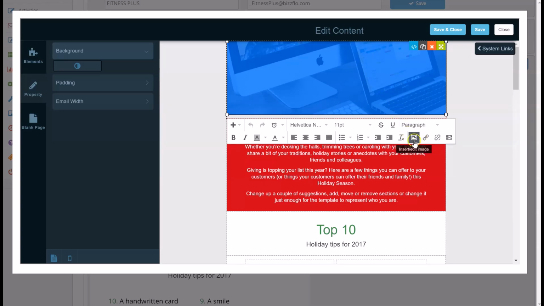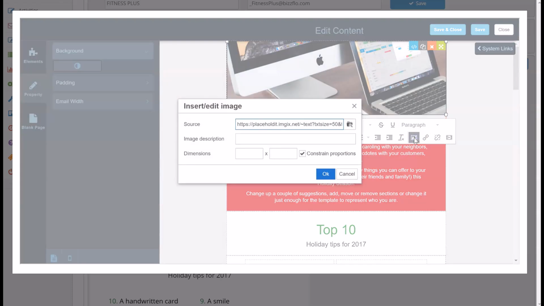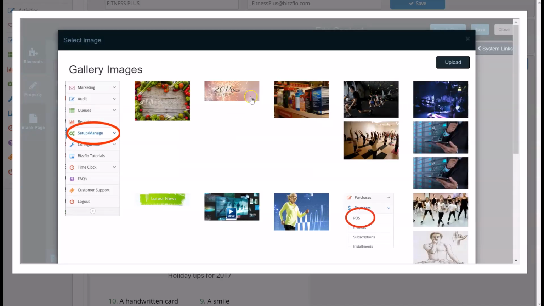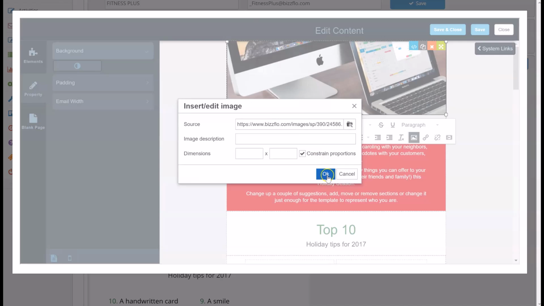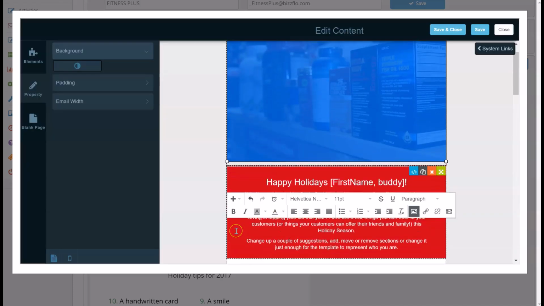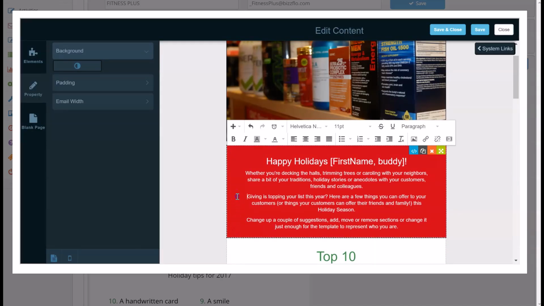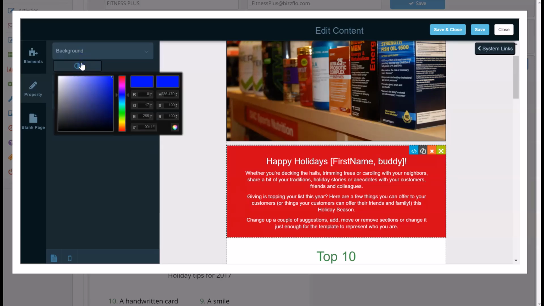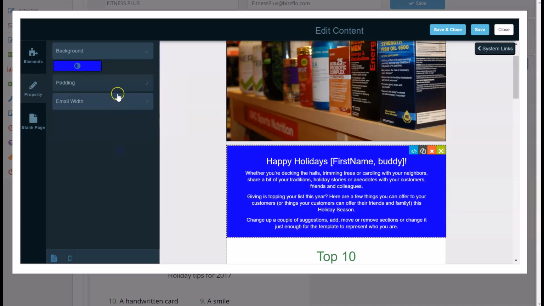To change an image, simply click on that image, and from the options above, click on the landscape icon. Here, you can choose from your existing images and hit OK. If you would like to change the background color of a field of text, simply click on the edge of that field, and when a pop-up appears on the side, you can choose to edit the background color from the color palette given. When changing the size of padding, it adjusts the size of the margins on all sides.